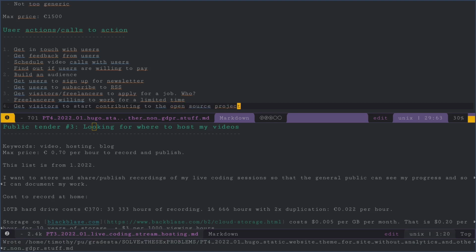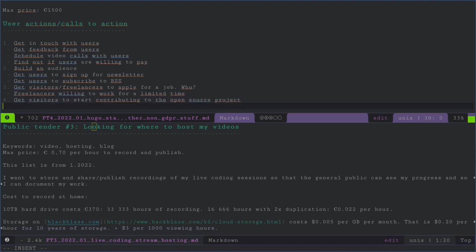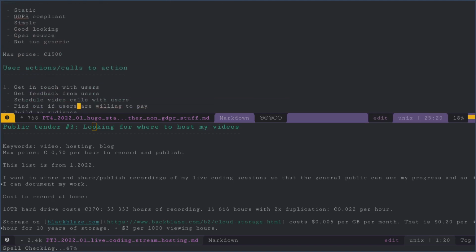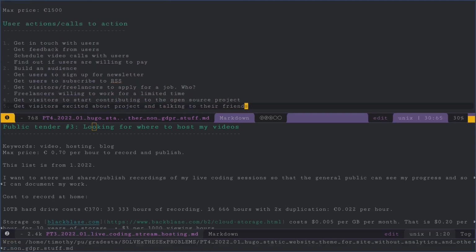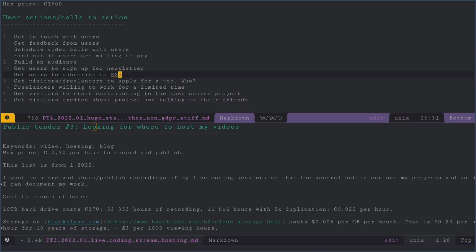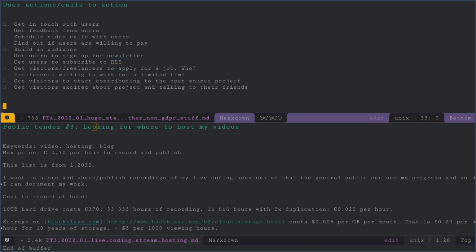So I have 4 things that I want from users, I guess. I don't know why the dictionary has to be set every time, but that's life. I don't know if it's automatically Czech or what, but it should just be both because I use Czech and English. I don't know how to configure that. Maybe I'll figure it out someday. So five calls to action.